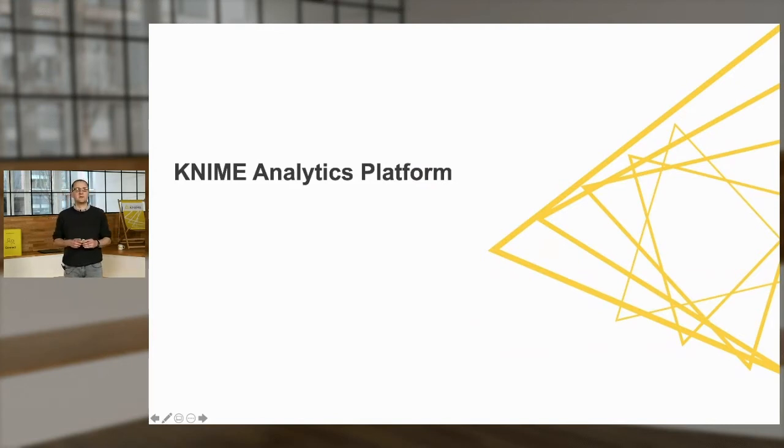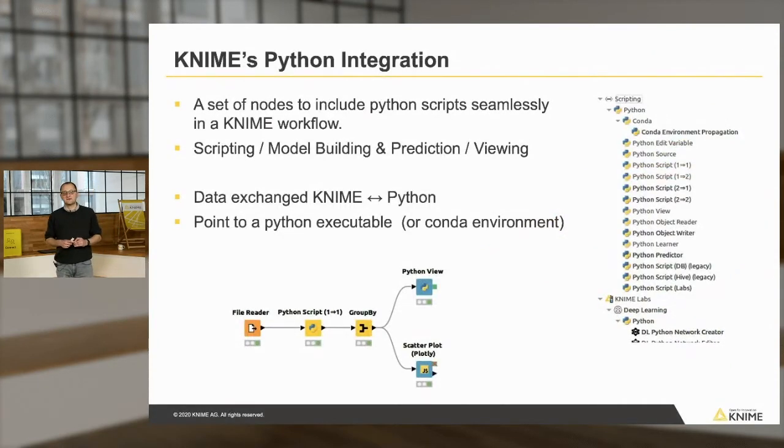In the interest of time, I picked my two favorites. The first one is the Python integration, which isn't really new. It's something that we also had before, obviously, but there are some interesting additions to it. So the Python integration, Dennis showed this in his session, Michael mentioned it, Rosaria mentioned it. It's just an integration that allows you to plug in pieces of Python snippets into your workflow and use them as if they were native KNIME nodes.